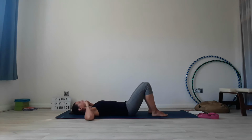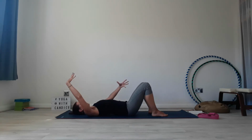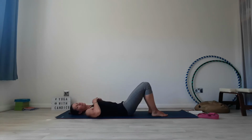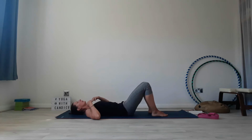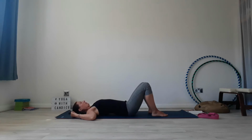So the next few times we do this, we're going to try and arch and round through the spine as much as we can, trying to open out and then flatten it down. So moving out, feeling like you're creating this curve and then flattening. So we're creating this curve, waving up and then flattening down. Taking that once or twice more. And you'll find that the centre of your shoulder blades lift off the mat as well. And then the centre of the shoulder blades flatten. Last time.